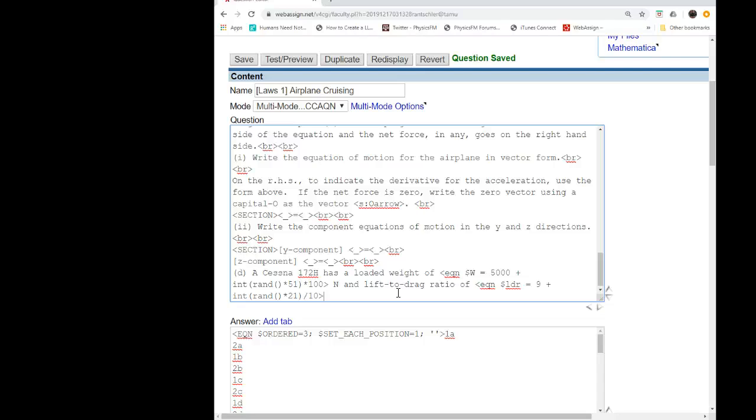Did I get all of my parentheses? I got all of my parentheses, so that's just a number.